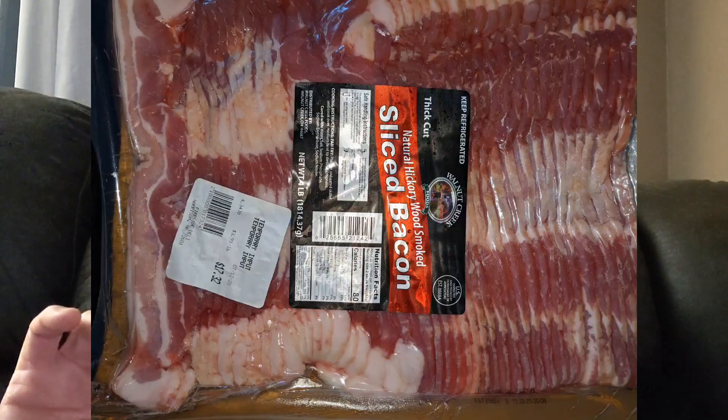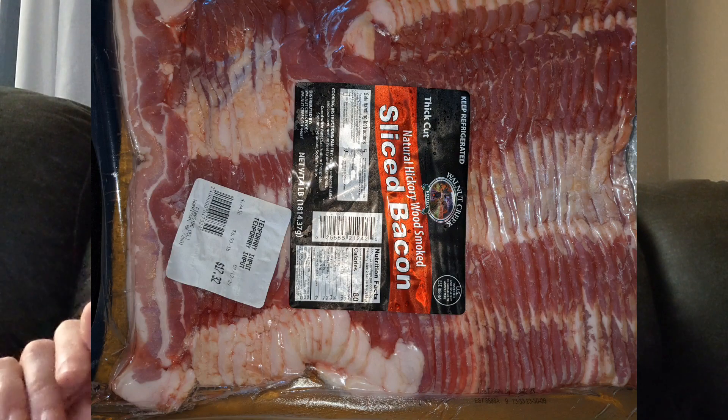The next missed item was a thick-cut bacon — I do not like thin-cut bacon; I don't want to read my newspaper through my bacon. I got a four-pound package of thick-cut bacon. The closest retail price for similar quality was $5.99 a pound; I paid $3.99 a pound. Because of the weight, retail would have been $26 and my price was $17.32, so I saved $8.68. That catches us up to where the outside recording starts.